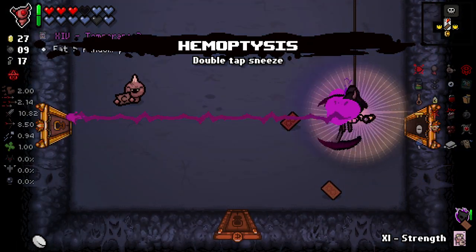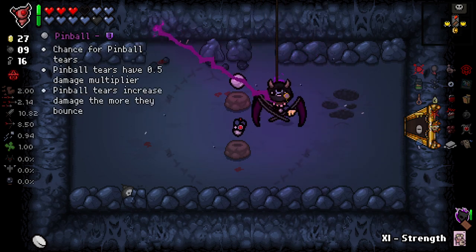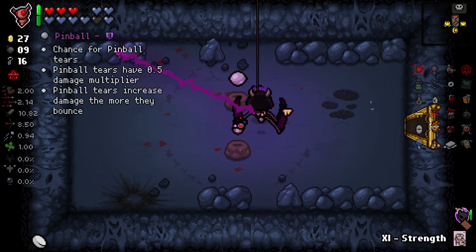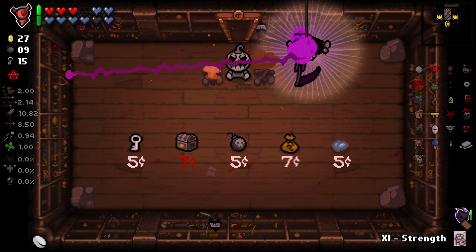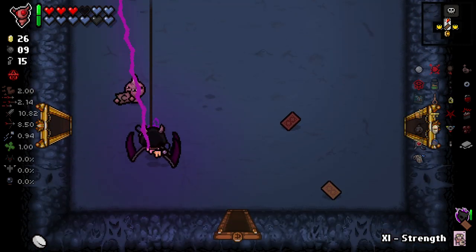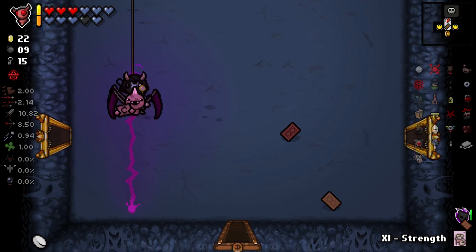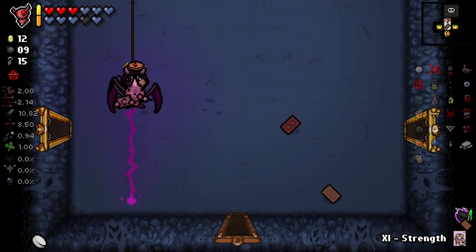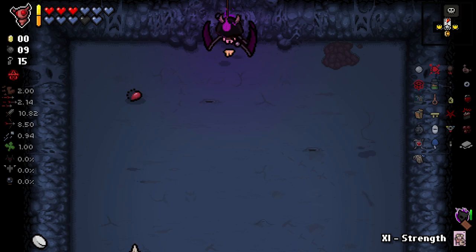I think this might be good because we're double tapping a lot. Chance for pinball tears to have a damage multiplier to increase the Molly bounce. I know that it might not work, but I kind of feel like I've got to take this. Okay, right. Strength card, we're good to go. I'll pay into you because I'm not going to really use my money for anything else after this point. Go, fella. Take all my money. I don't think that even works with what we've got going on right now, but there you go.